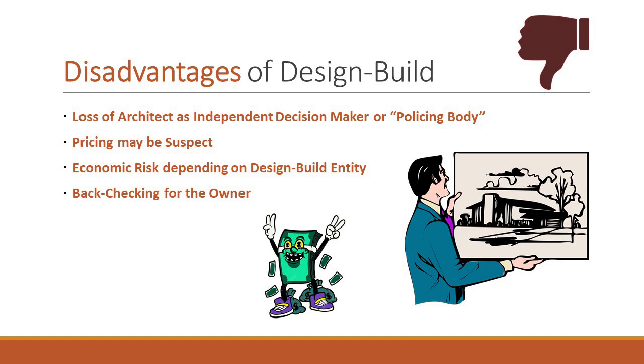Now, the interesting thing, if you remember when we were talking way back on the earlier slide, that traditional model triangle, I said there were only 3 advantages and there were 6 disadvantages, but I felt that the traditional model outweighed it, even though it was 3 versus 6. In this one, I think the opposite is true. If you look, there's a lot more advantages to design build than disadvantages. And I think this is a more accurate representation. I think design build is a good model to use.